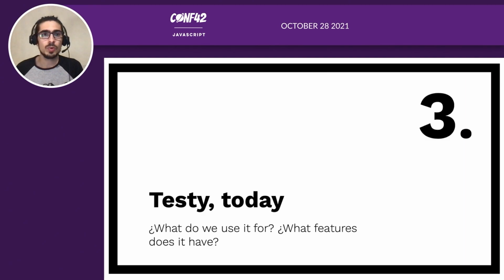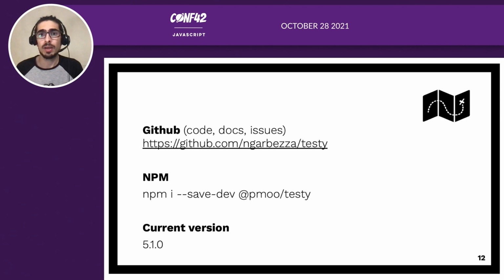So the tool was initially built 3 years ago, but I have been developing it to add more features, correct bugs, and try to make it usable for my students. I basically got feedback from them and from myself using the tool and built improvements on top of that. So today you can check the code in GitHub, and it's downloadable using npm. The current version is 5.1. I'm planning to make a new release soon, so stay tuned.